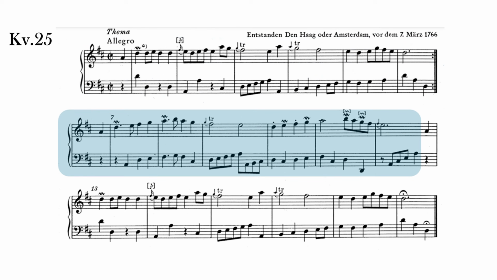Next, we've got a contrasting middle section, which encompasses another 6 measures, divided in 2 repetitions of 3 bars long units, each one ending with a half cadence on the dominant.